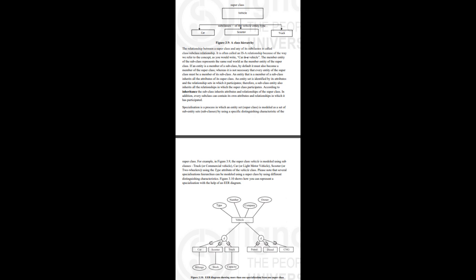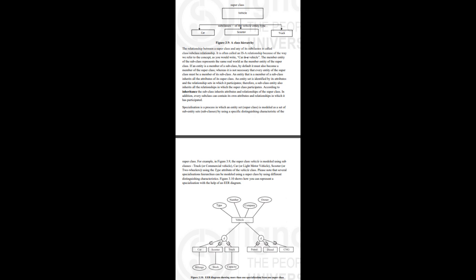Multivalued attributes. For each multivalued attribute A of an entity set E, you can create a new relation R that includes an attribute corresponding to the primary key attribute of the relation for entity E that represents the entity set or relationship set that has A as an attribute. The primary key of R is then a combination of A and the primary key of the relation of E. For example, if a student entity had role no, name and phone number attributes, where phone number is a multivalued attribute, then you will create two tables for this entity as given below. Student: role no, name. Phone: role no, phone number.